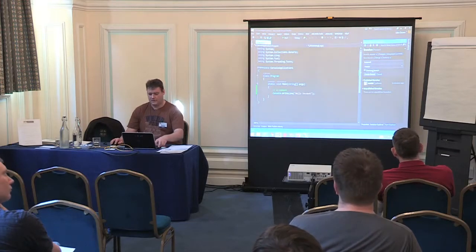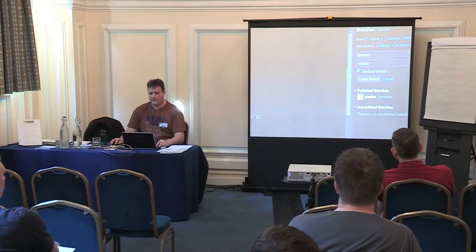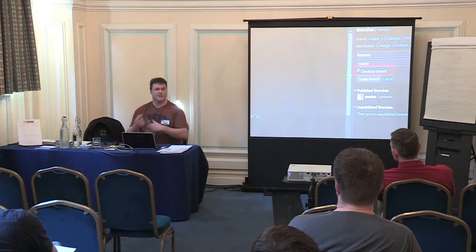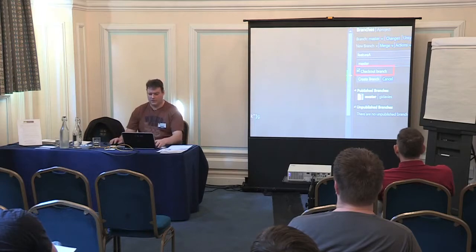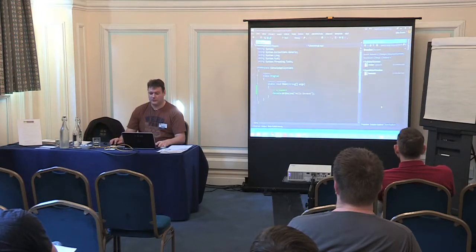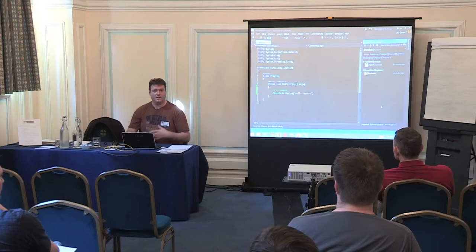And notice there's a checkout in Git, which doesn't mean the same as checkout in TFS. What it means is switch to, effectively. So switch to that branch as well. So I'm going to create the branch and switch out to it. It's done. Admittedly, it's a small project, but it is that quick. It's very, very fast. So I'm now in here.